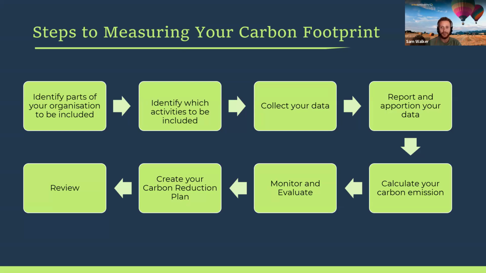So which parts of your business and which activities, and then it's going to be collecting that data. And then that second part is the reporting and the apportioning and calculating your carbon footprint. And then finally, we have those steps, which are after you've measured, what do you do? Because it's not great if it just sits there and you know what your carbon footprint is. You can use that as an opportunity to identify those hotspots and create a carbon reduction plan.